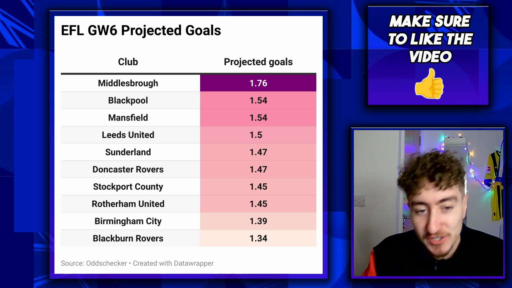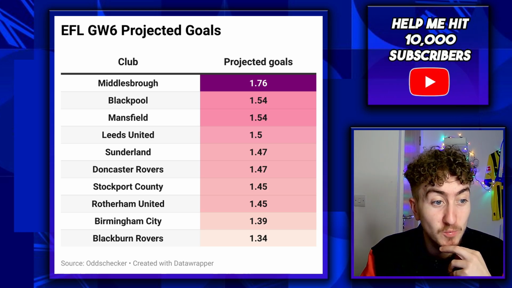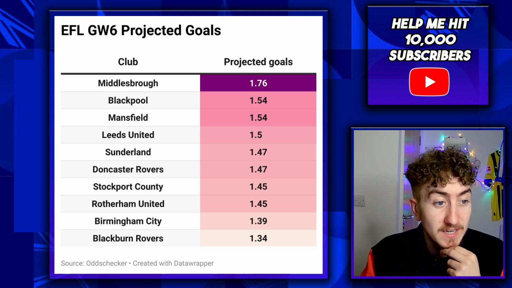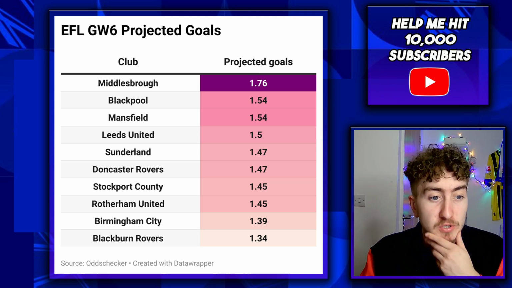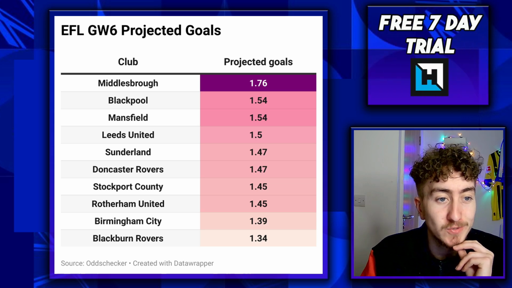Leeds United, again, feature on this list, but like I said, the bookmakers know their stuff, so maybe take into consideration what they are saying. Sunderland, Doncaster, Stockport, and Rotherham as well. Also very good teams to be looking to target for projected goals this week.